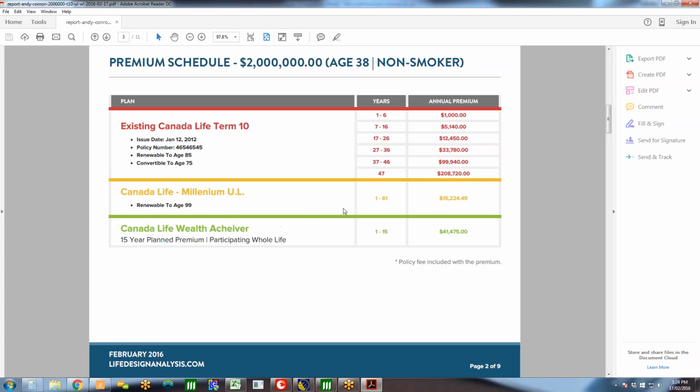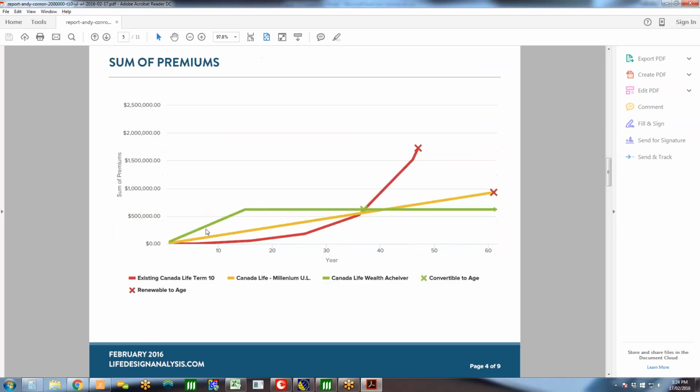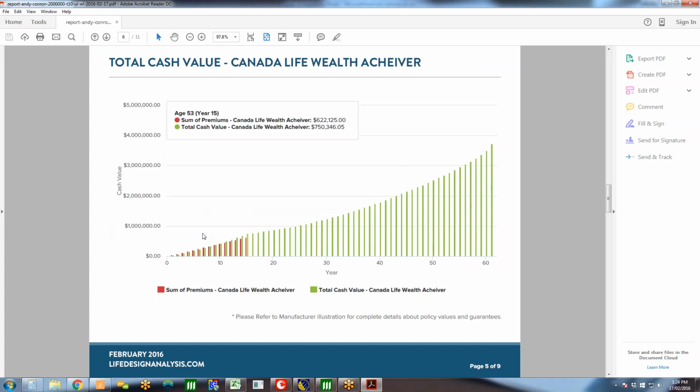And again, this can be any combination of whatever products you've added and whatever you feel is in your client's best interest. They're going to have all this information condensed in one nice, clean, easy to understand page, rather than maybe 30 pages of illustrations with just pure numbers that won't make an impact on them, and they won't really get a sense of the cost and the value. And that's really what we want to show.